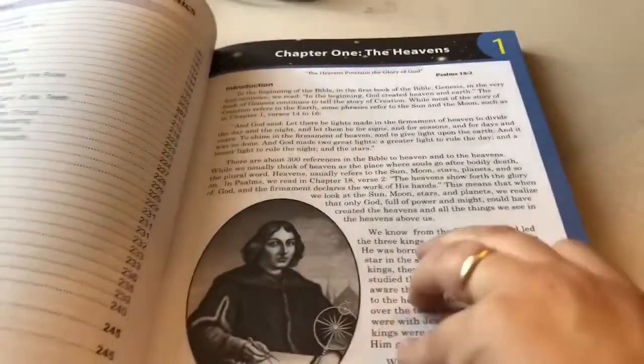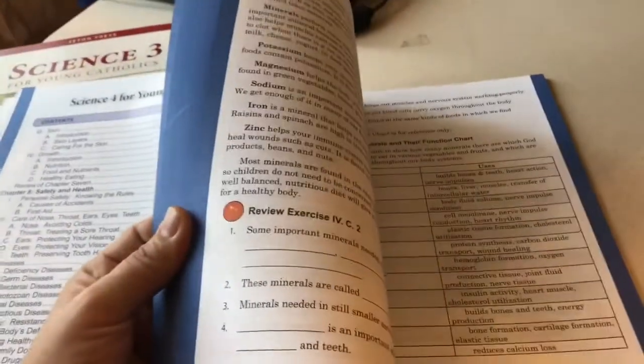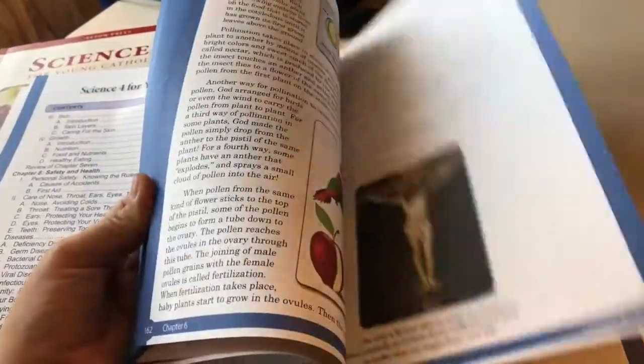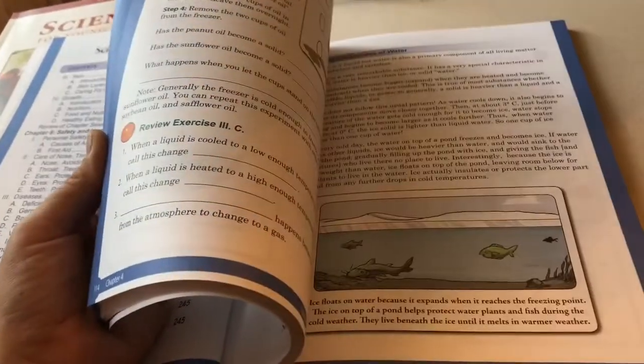It's very Catholic — solid Catholic teaching all the way through. I love how they weave that. We want our children to know that we can believe in God and we can use science as well. Definitely not as many huge pictures — a lot more writing. But they definitely didn't cut out the pictures. We have beautiful artwork and great imagery. I think it's very captivating. I've already been working through this with my son and we're enjoying it.